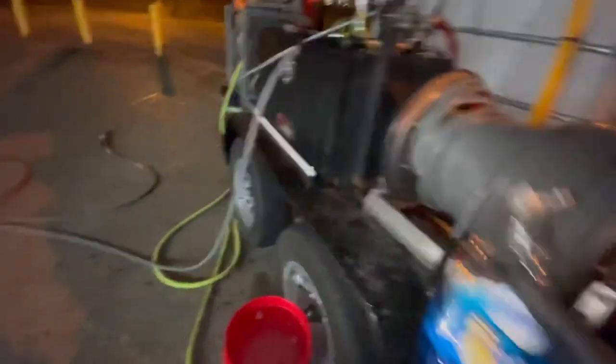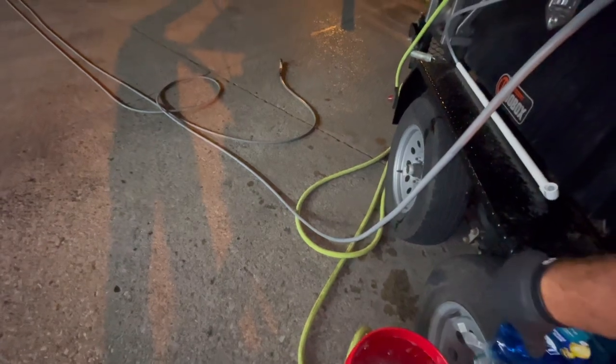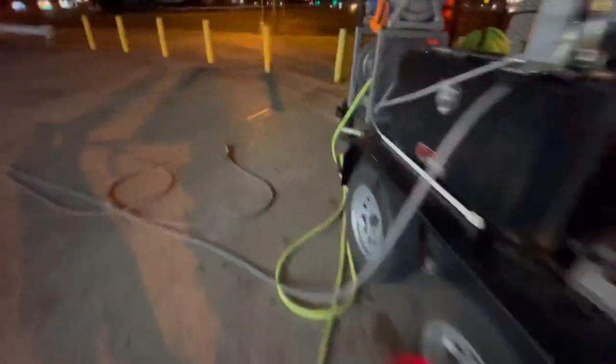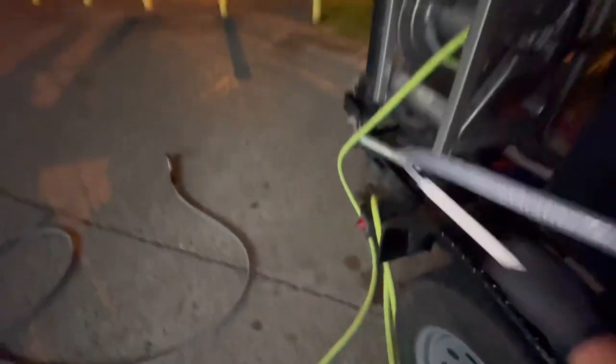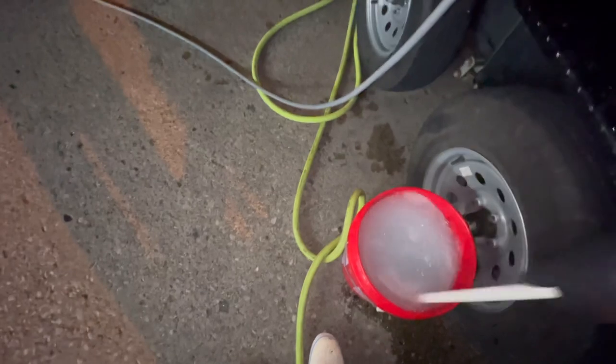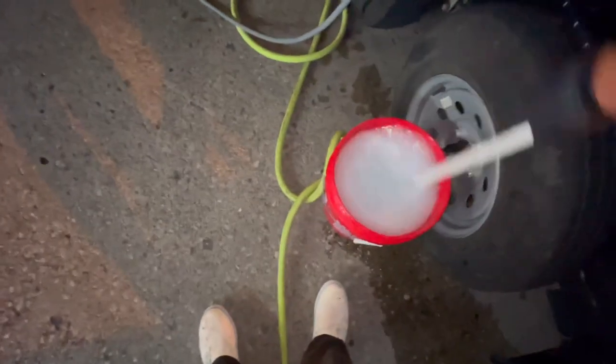We're gonna take a little bit of Dawn just to give us some suds when we're downstreaming. I don't think it really helps do anything other than that. I'm going to come over here with this. Make sure you got rubber boots on. No open toes, no Crocs, no sandals. Don't be stupid. No tennis shoes, rubber boots.